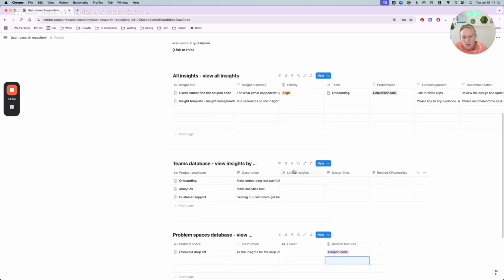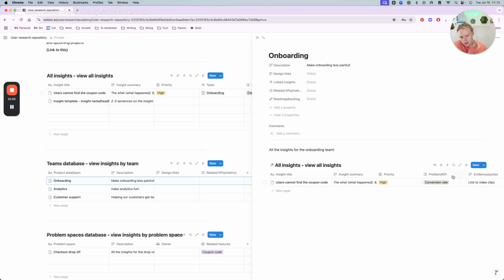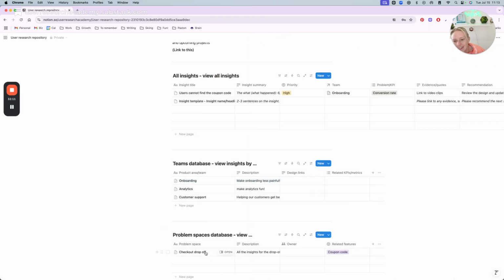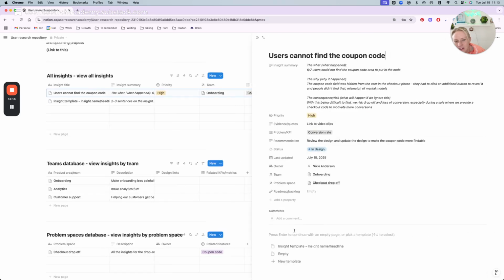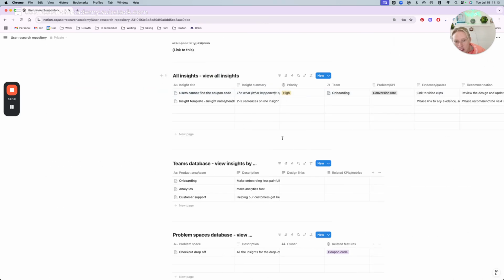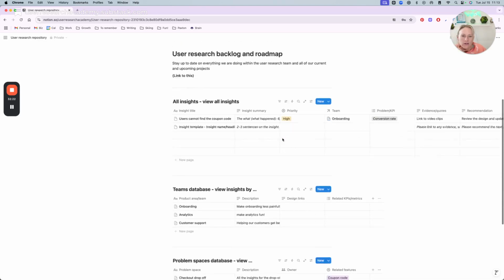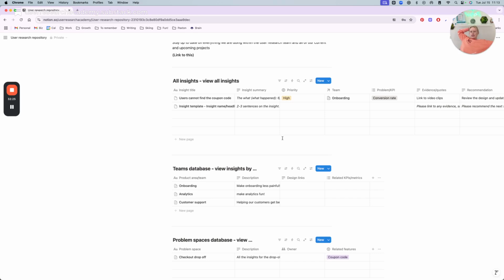And for this as well, what you could do is hide this, because the insight links are within here, so it's not as important. Where is this hide? Yeah, okay, great. Open this, and those are hidden. Nice. And then we open this, and that's all great. Cool. So that's pretty much how I set all of this up and start relating all of these things back to each other. And I just make it a little bit easier for stakeholders to come in and actually utilize this information in a way that makes sense to them.